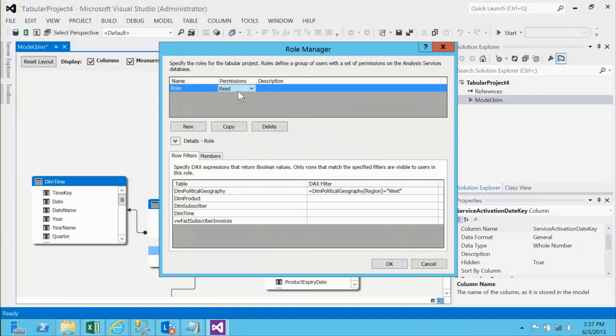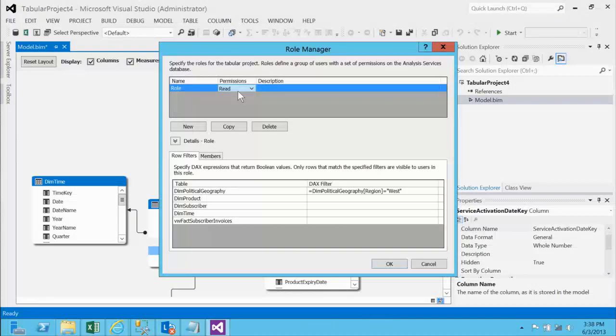The big difference between tabular models and multidimensional models here is, in multidimensional, if you wanted to use dimension security and, for example, you drag in sales amount, you will always see all the sales amount. The security would only be applied when you put a member from the particular dimension into this group, and then all of a sudden the security will be applied.